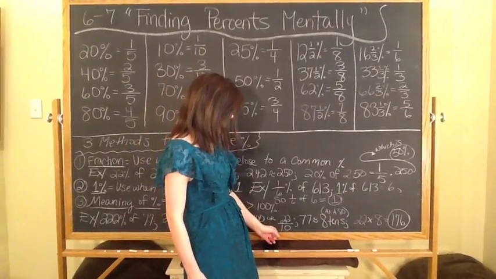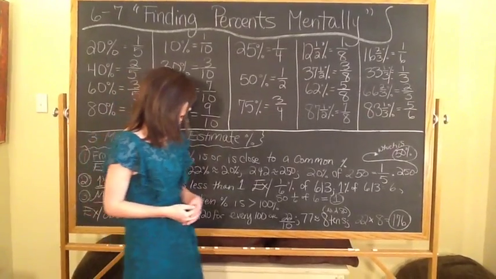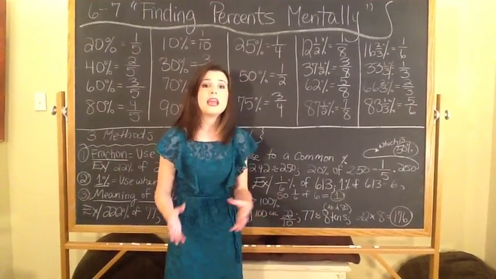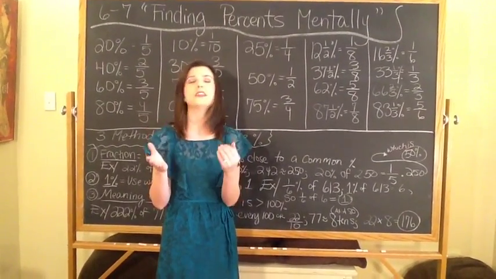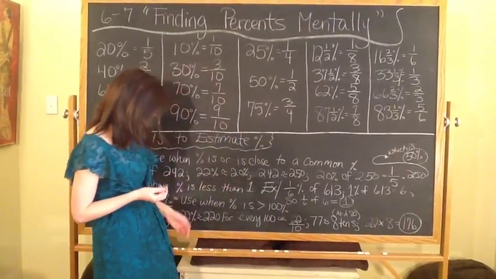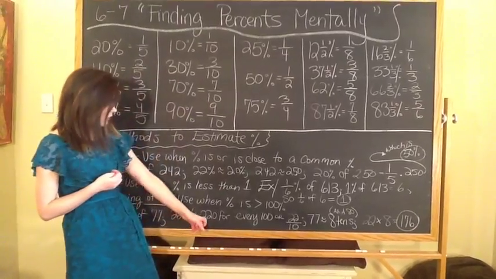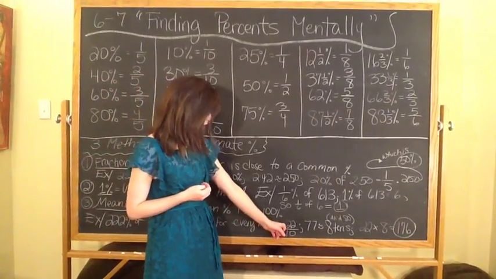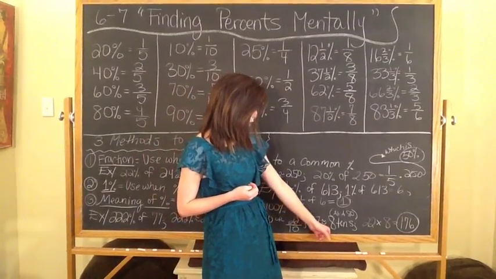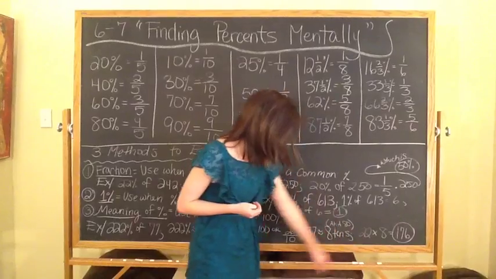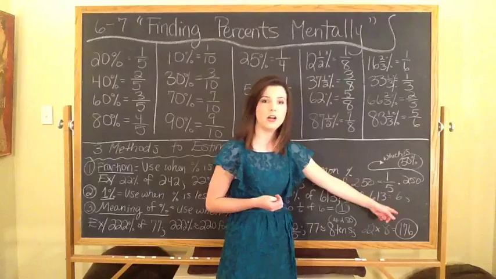And then you're going to estimate that, well, if I'm looking at the number 77, you can estimate that 77 is about 8 tens, or 80. So if you round 77 to 80, then you say, well, that's about 8 tens. So if you're saying for every 100, or, sorry, 220 for every 100, you made that a fraction and simplify it down to 22 over 10, then that means, and we said that 77 is about 8 tens, we'd have 22, which is about 22 over 10. 22 times 8 would give you about 176.